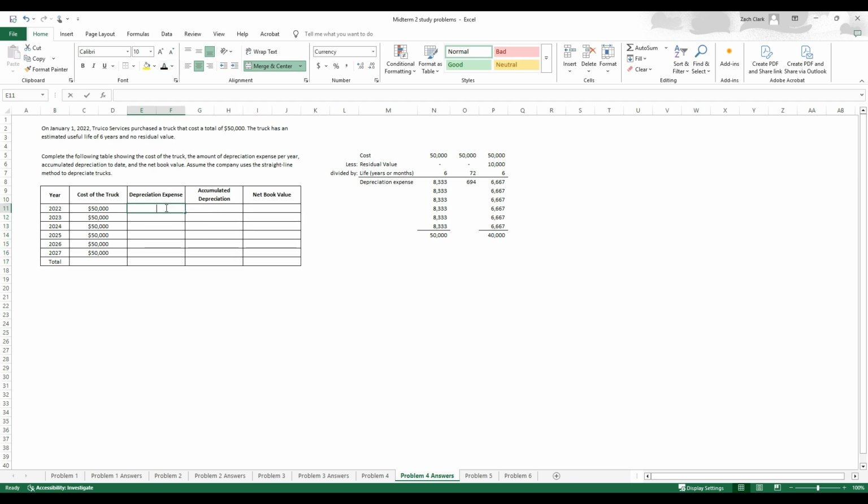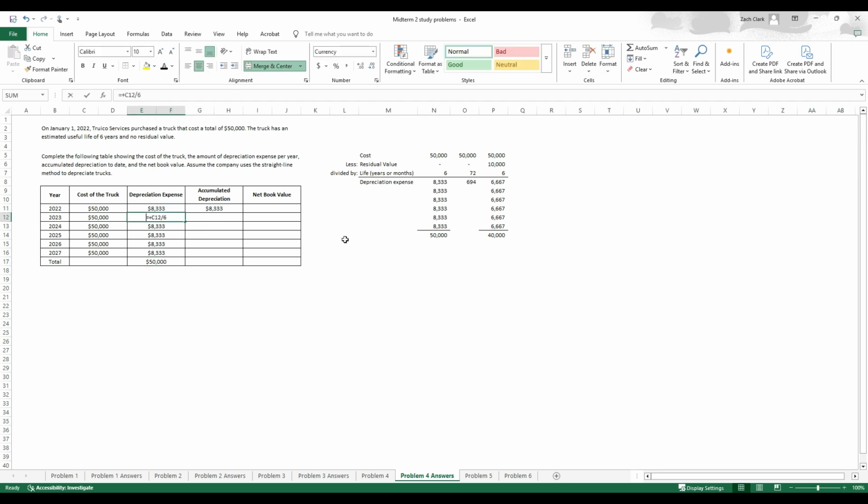And then we have, again, that depreciation expense per year over the 6 years. And we're doing years because it's the full year. So we bought it on January 1st, so we're going to get a whole year out of there. And we can just drag that down. This is basically the same thing we represented here. And then we sum those up, again similar to what we were representing there. It totals up to 50,000, which is what we were just talking about.